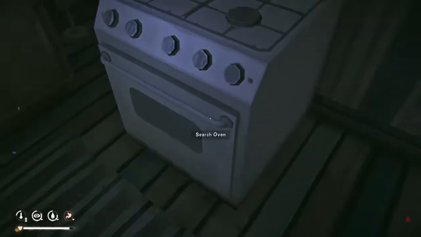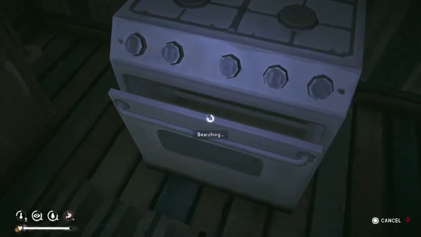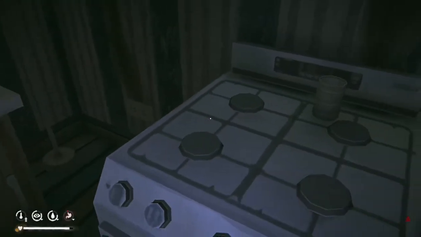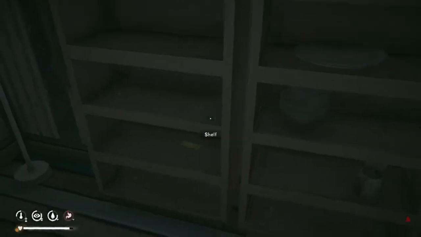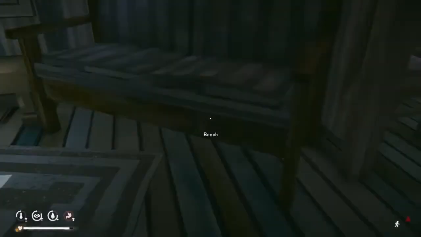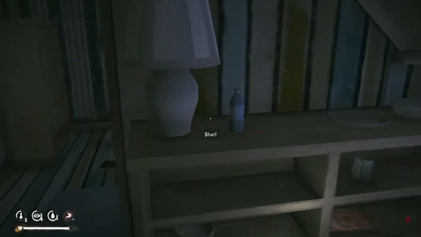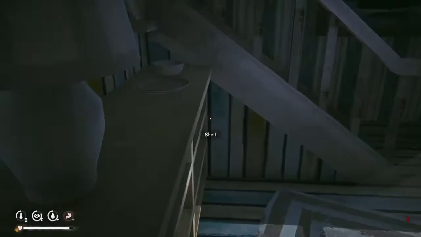Alright, I think that's everything in here except for, we'll take the pot. I don't think we really need the pot. I think we have one. It's still good to eat. Okay, and so that should be everything in here. So let's check this little living room area. Did I hit this already? I think I did, yep. Alright, so let's just go upstairs, see what's up here, if anything.